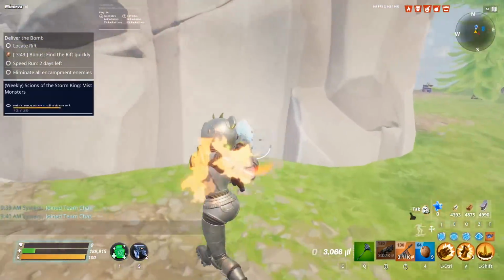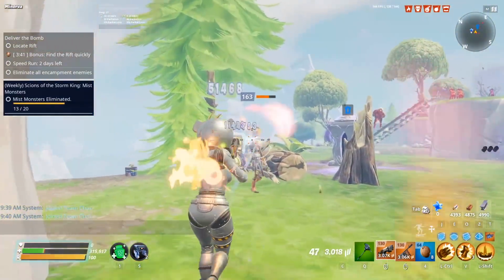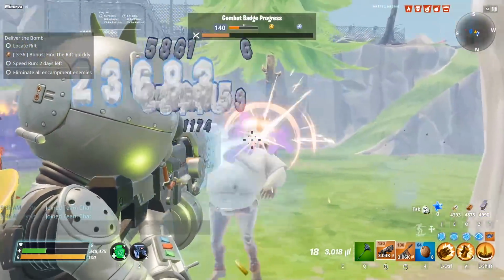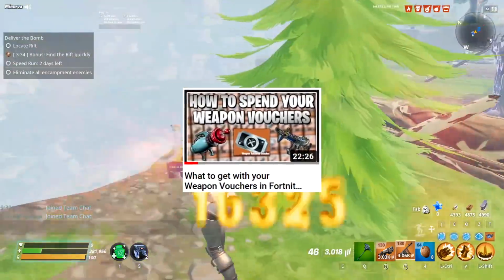Not to mention the Typewriter is an exceedingly rare weapon, as they just refuse to release it back to the shop, so a lot of people have actually used weapon vouchers on the Typewriter, and while I don't necessarily suggest that, I think there are better weapons to spend your vouchers on.